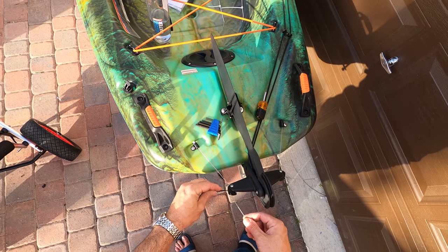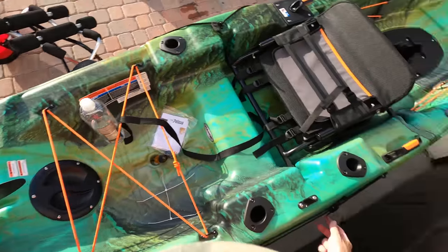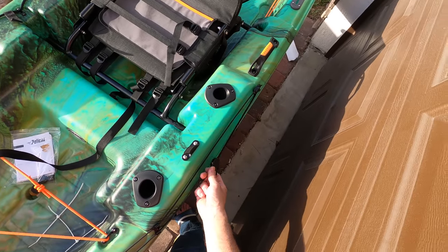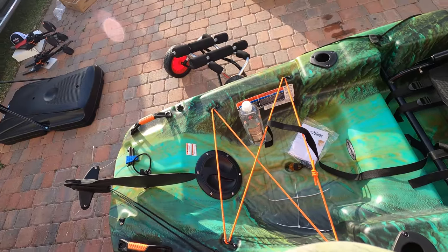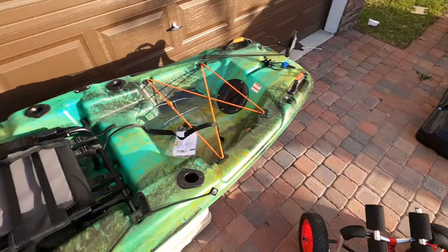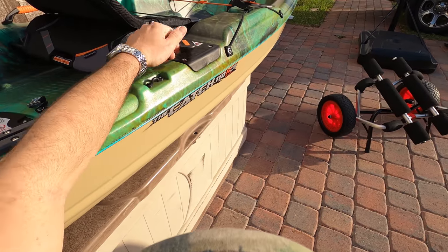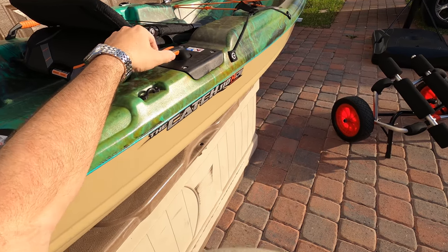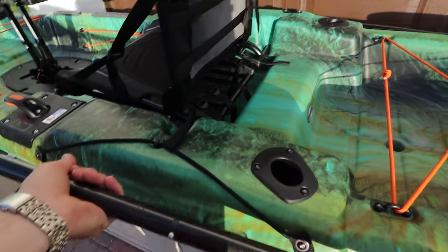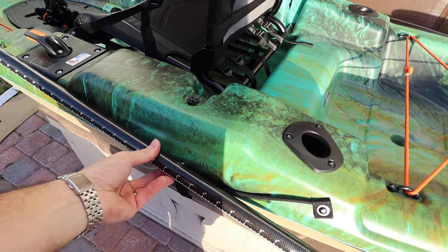Let's do the other side and then test it to make sure everything is right. If you take the top piece and move it forward, it brings the rudder down. Let's do a steer test — nice! Look at that rudder move, and right here you can see the handle moving. Another change is that this handle is longer now.